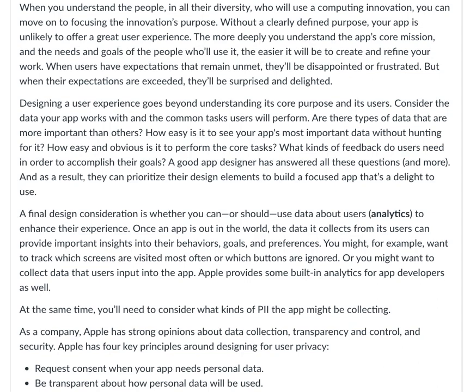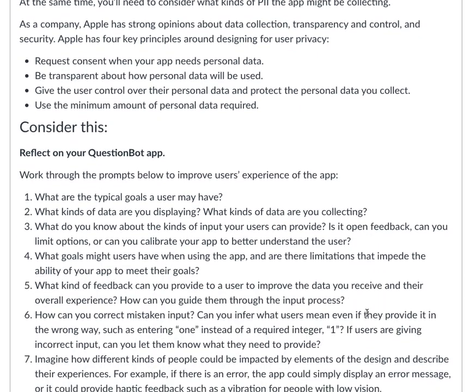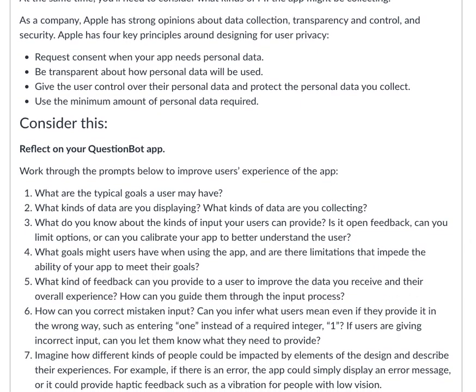Apple has 4 key principles around designing for user privacy. 1 is request consent when your app needs personal data. 2, be transparent about how personal data will be used. 3, give the user control over their personal data and protect the personal data you collect. And 4, use the minimum amount of personal data required.